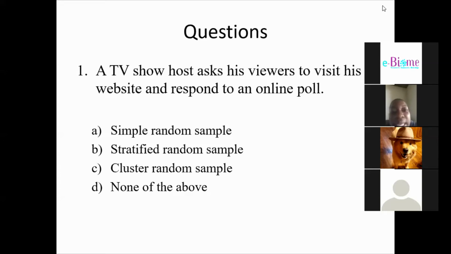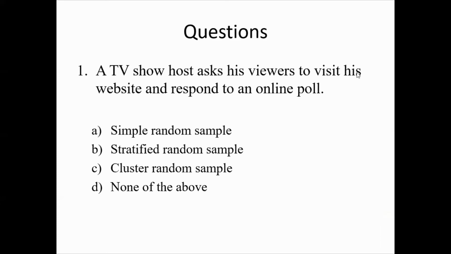All right, one person says D, two people say D. What does the other person say? It's not a big class now, so I want to see everybody's answer. Okay, so since it's D, you can click one time. What is the answer? What type of sample is it? Stay right there. What type of sample is it? Yes, there we go. It's voluntary. Let's move right along.